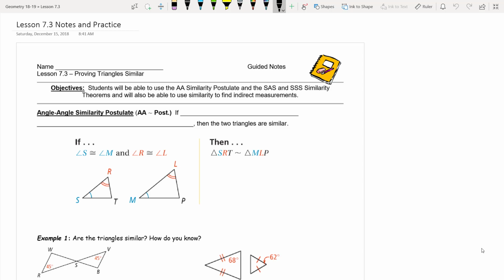Welcome into lesson 7.3. It's a section on proof where we're going to be looking at similarity. One thing I just want to point out to you as we go through this: when we think back to our dealing with congruence, we used the symbol that was an equal sign with a little squiggle above it. And this really broke down into having similarity and then also having equality. So when we deal with similarity, the only symbol we're going to use is that one squiggle right there.